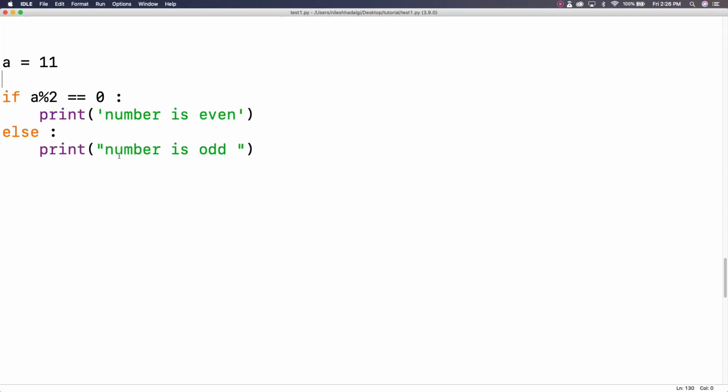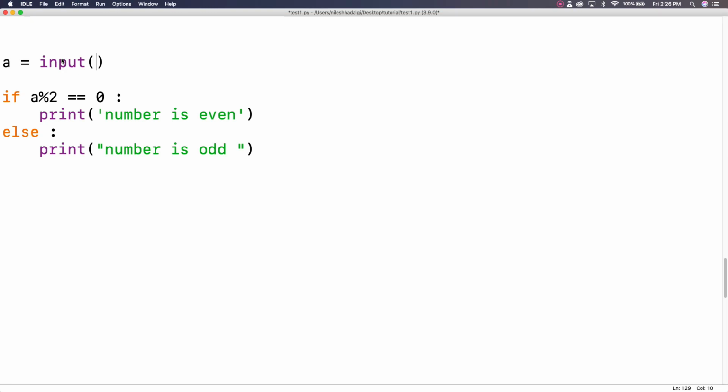Okay, let us make it a little more interactive. For example, a equals 11 is kind of static, so if I want to create something better, I can take an input from the user. We will be learning how to take input from the user. To take input from the interpreter or the live screen, we just write input.